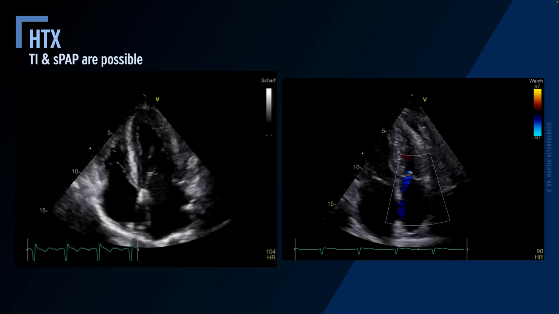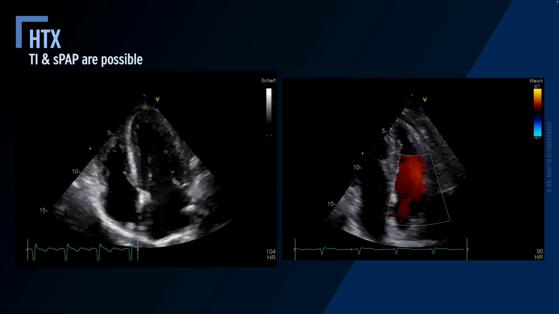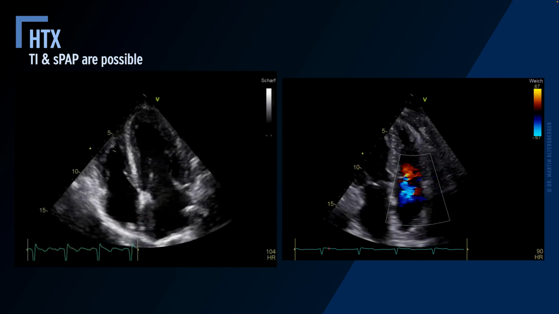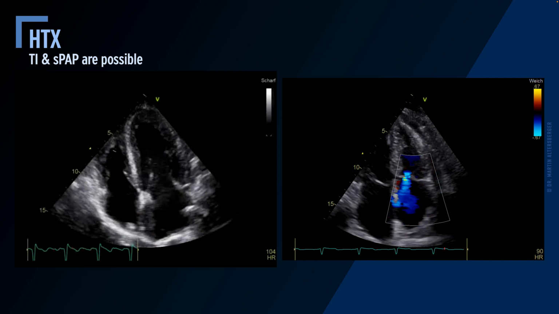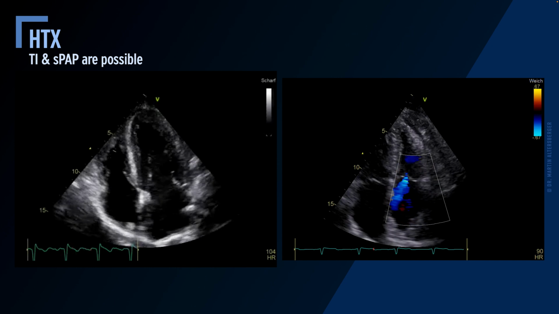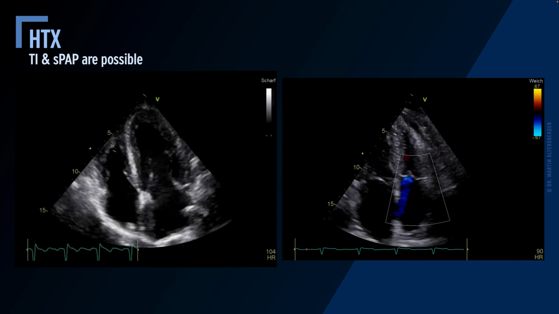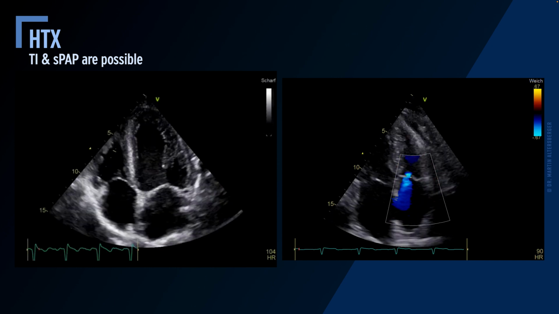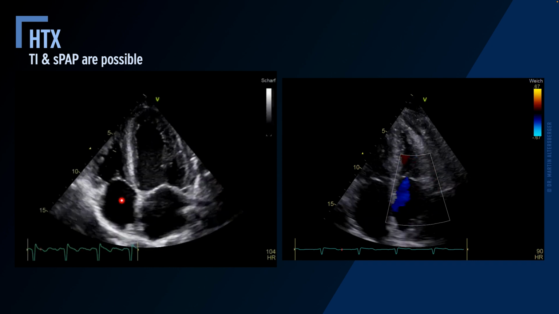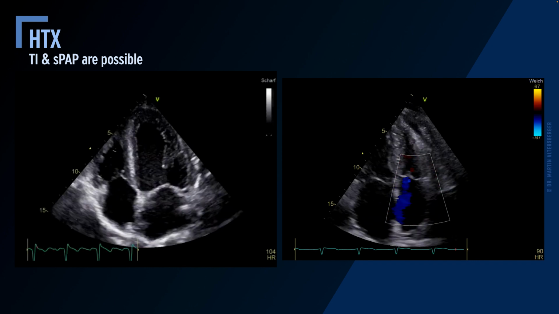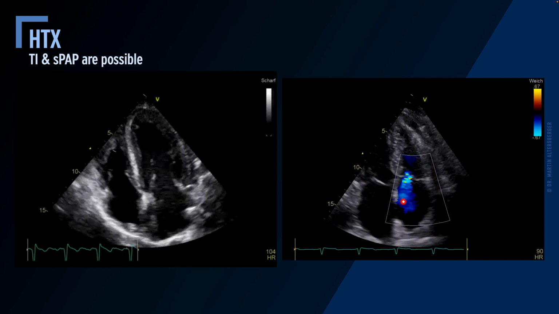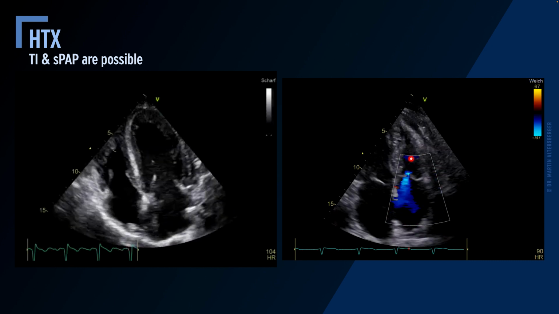So that is still valid in heart transplant. The E to E prime ratio doesn't work, especially when the patients are freshly transplanted, and also left atrial volumetric index is more difficult. So in this case, you see here quite nicely a patient with a heart transplant, and you see here the left ventricle, the left atrium, the right atrium, the right ventricle, and here we have an evaluation of this TR signal in a reversed 4-chamber view.